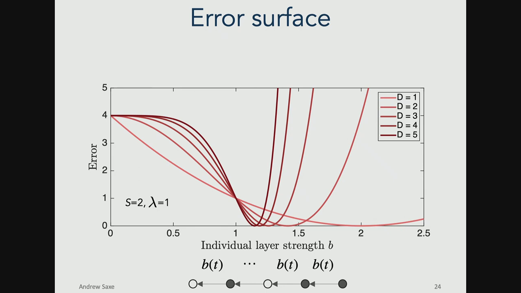So there's a few things to note here. The first thing is there are only global minima. I mean, there's no real way to get stuck here. There's nothing super complicated going on. You can always find this minimum if you're dropped on this surface. But nevertheless, there is this saddle point that emerges at zero. And right next to the saddle point, you have this long plateau. And that plateau length increases with the increasing depth of the network.